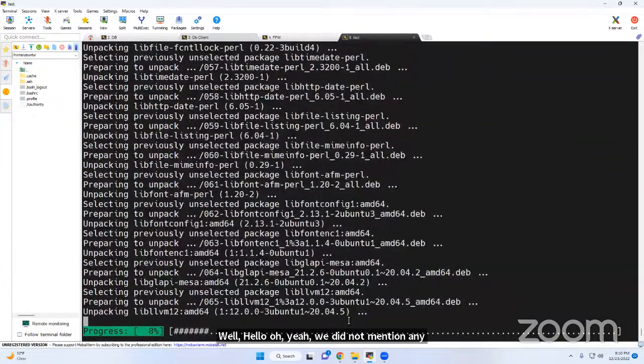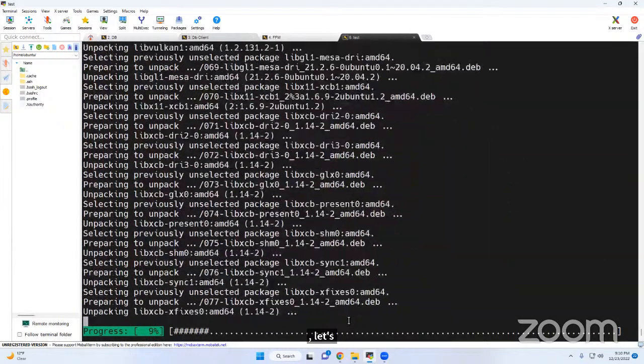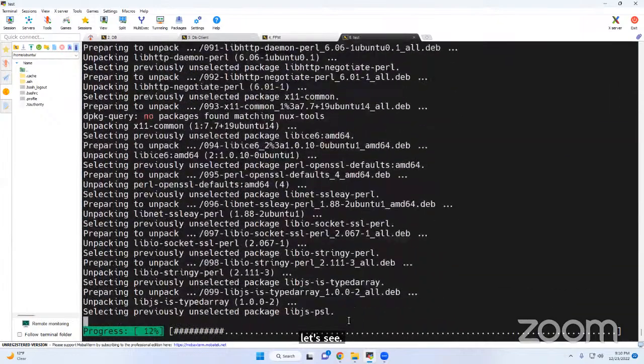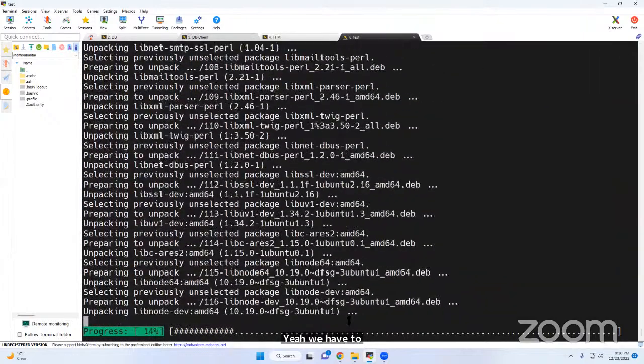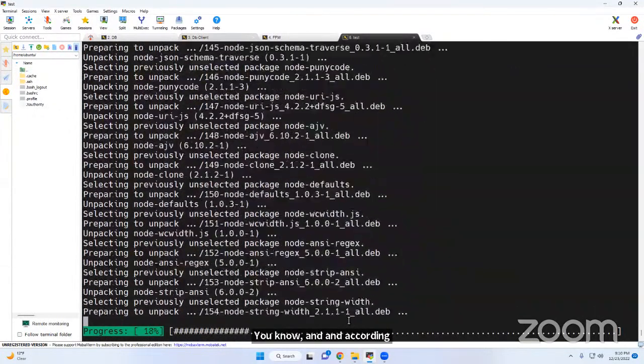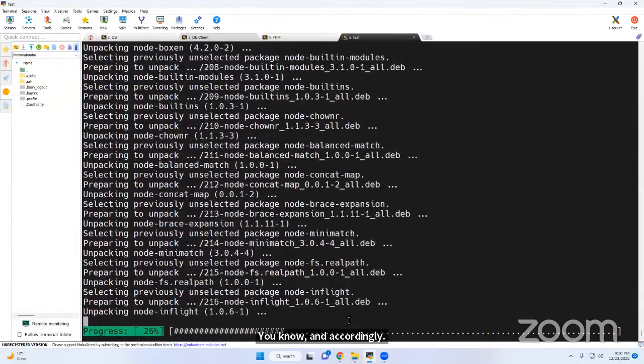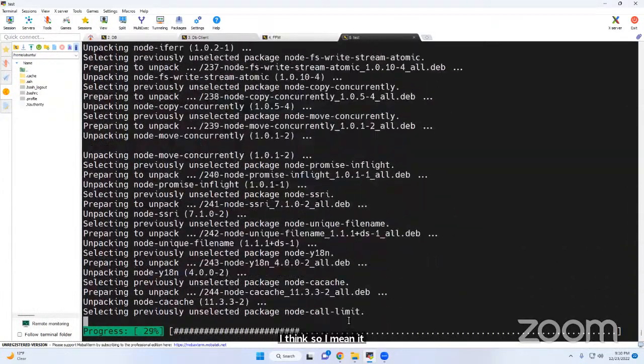Let's check. Yeah, we have to, because npm is dependent on node. If we don't select the node version 12, it's not going to be accordingly. But we only installed, node 12 is already there. You said it's going to update the node too? I think so. You should double check it.